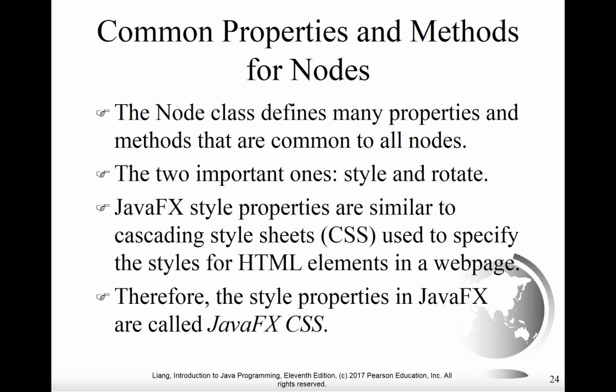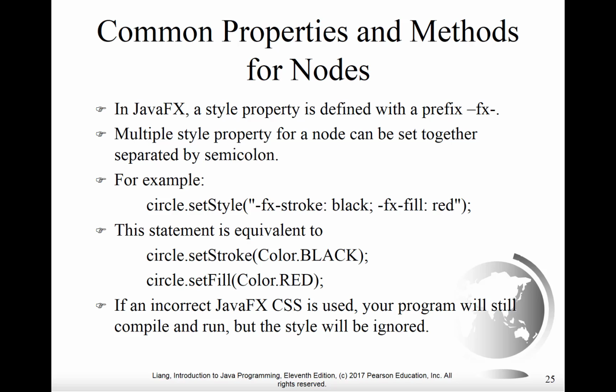Web pages, which are written in HTML code, use something called CSS, or cascading style sheets, to specify a particular look and theme for a website. The JavaFX style properties serve a similar purpose, where you can specify some common attributes that you want to apply to give a common look or theme to everything that you do within JavaFX. As a result of this, the style properties that exist in JavaFX are called JavaFX CSS. There's a method that's inherited from all nodes that derive from the node class called setStyle. This method is designed to set the style of different properties that exist in a node.